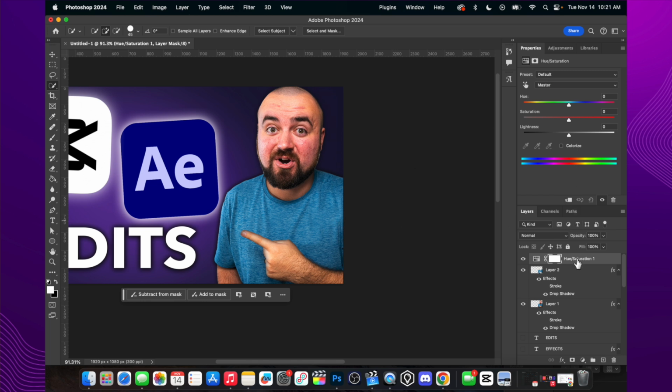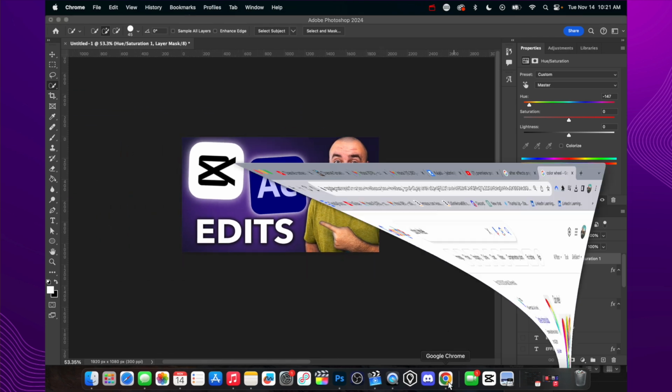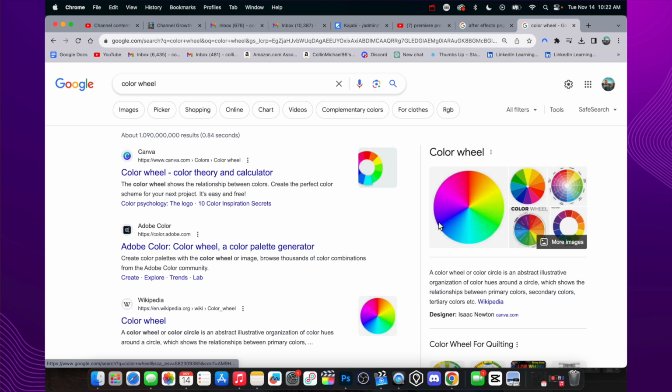So with it selected, I'm also going to click on this hue and saturation in the layer section and make it a clipping mask, just to make sure it's only going to apply to the shirt. And then I can adjust this and actually change the color of my shirt. Now yellow, I was looking at a color wheel, and it looks like purple here, the direct across is yellow, but I guess maybe green might work too because of pink and stuff. But it looks like dark purple, yellow, orange is the more contrasty color.